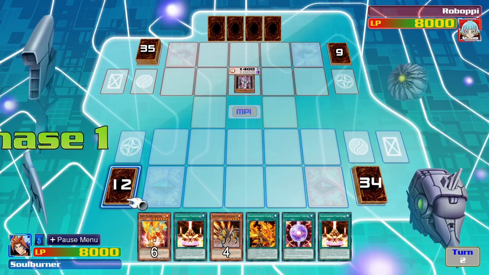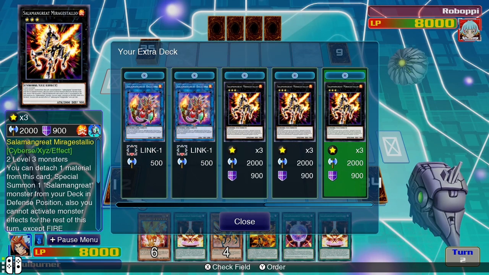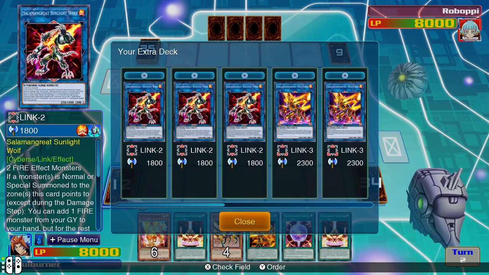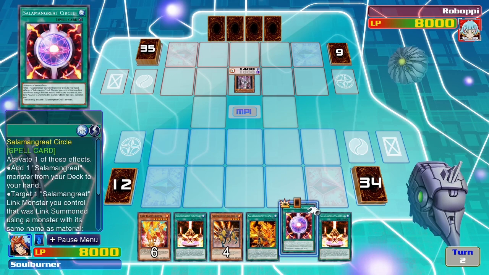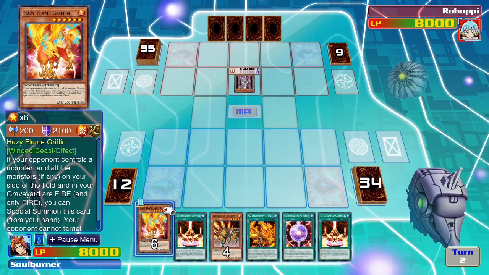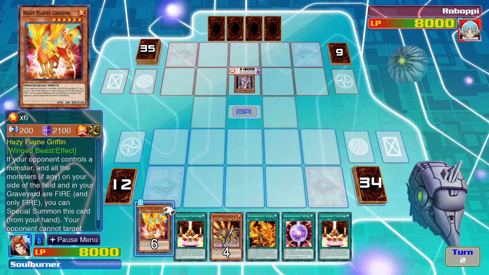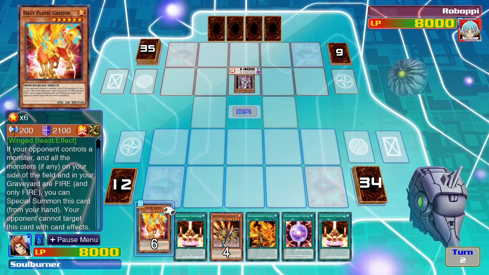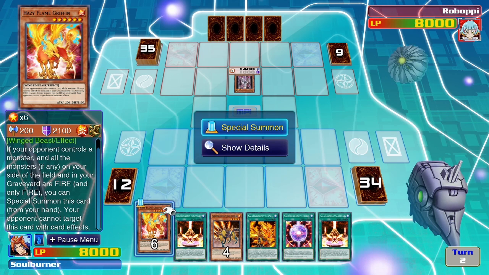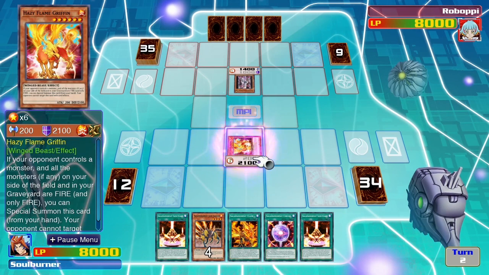So, we have in the deck now the usual. Okay, so you're still using Morphtronics, okie dokie. What is this? So if your opponent controls a monster and all the monsters, if any, on your side and in your graveyard are fire, and only fire, you can special summon this card from your hand. Sweet. Special summon this bad boy.